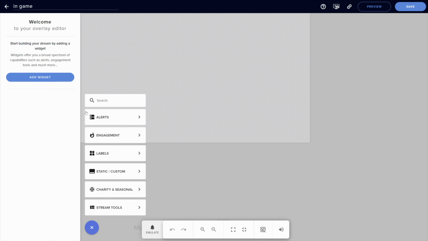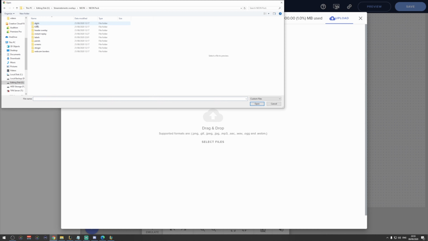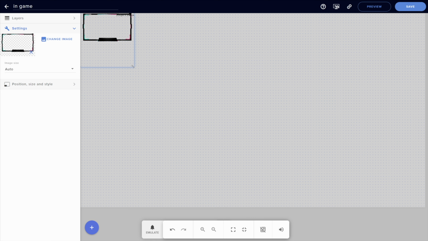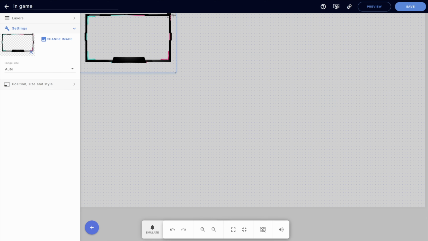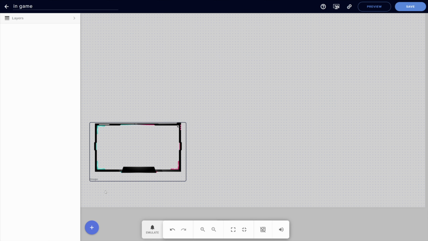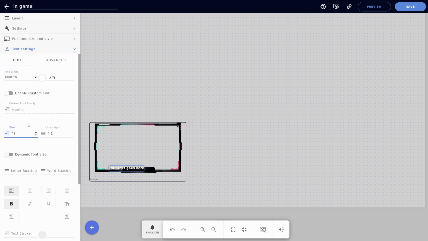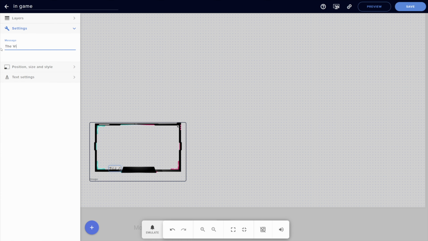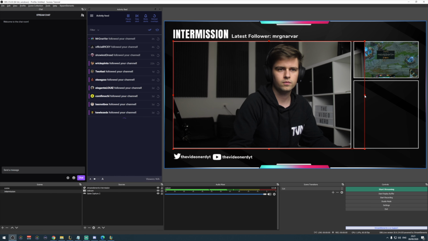To add your webcam border, you'll also have to add an image, then go to your overlay folder and choose webcam border. Then you can also just rescale and reposition this, and then later in OBS Studio you can add a video capture device for your webcam and then position it behind this border to make everything fit perfectly. If your webcam doesn't fit within this border, you can always cut off corners by holding your Alt key down and then dragging one of the sides, so that will make you position your webcam perfectly.